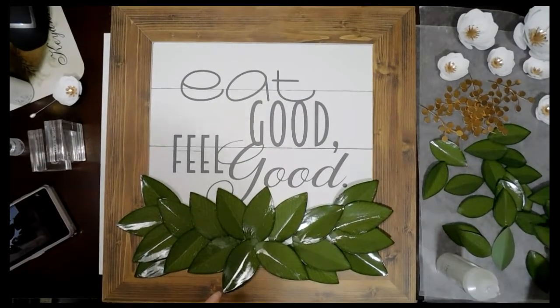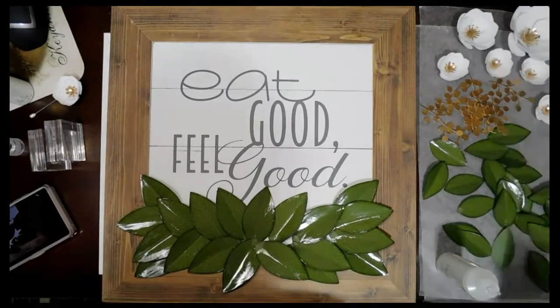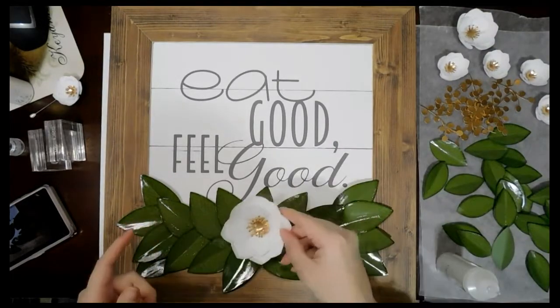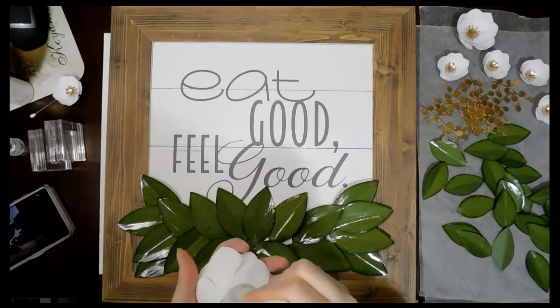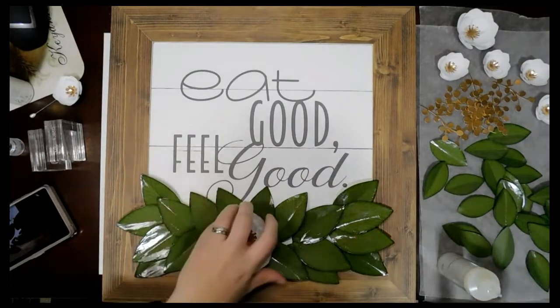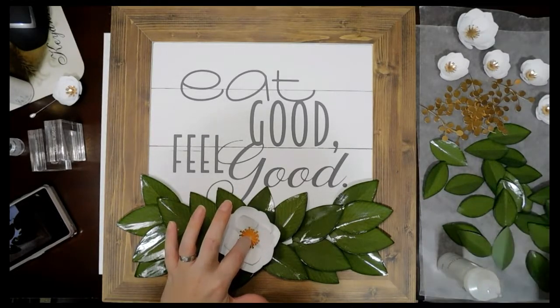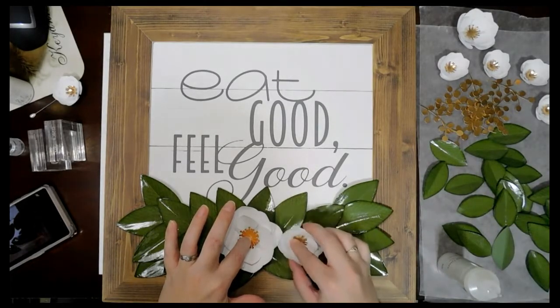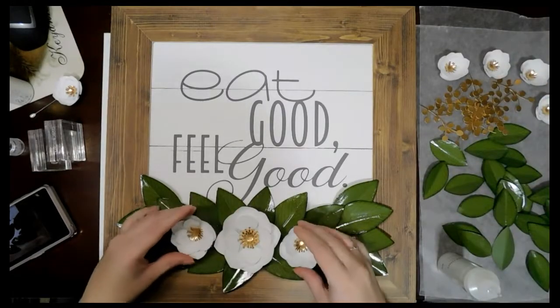And so I got all of the big ones in. I don't know that that's exactly right, but I really like how that looks without the flowers. So hopefully when I add the flowers, I'll like it even more. Fingers crossed, y'all. I know that one's going in the center, so I might as well just add it now. Just a little bit of liquid glass. Stick it right down in the center and settle it. And then we'll have our next ones here, I think. Somewhere there and somewhere there.